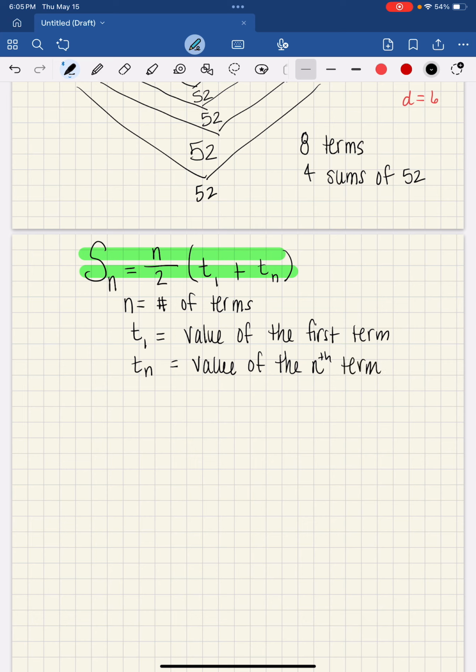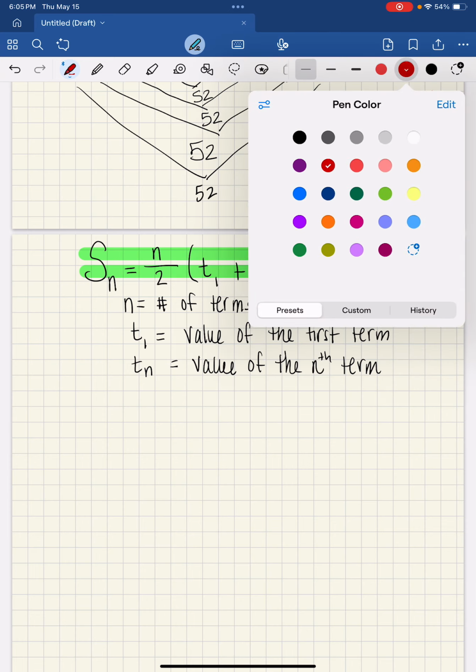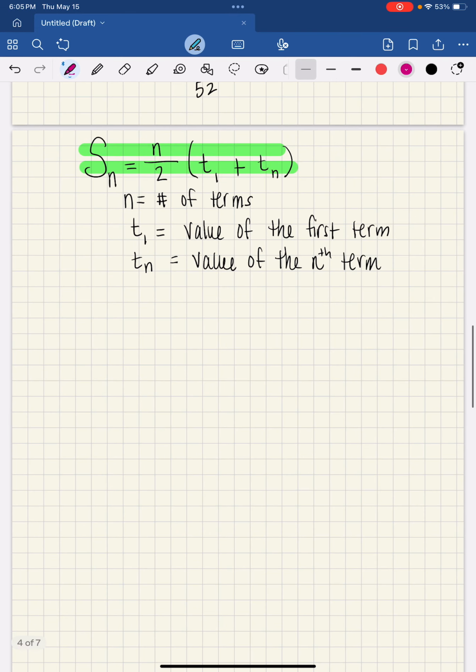Okay, so we are going to do 2 examples and then I will be done. Here we go. Sigma, right away, that means find the sum. K equals 1, that means I'm starting with the first term, to 70. That's the 70th term. 4 plus 3 times K minus 1. Okay, really? You are not going to find the first term, the second term, the third term, and all the way add up to the 70th term. That's ridiculous. In this particular problem, n is 70. I'm adding 70 terms.